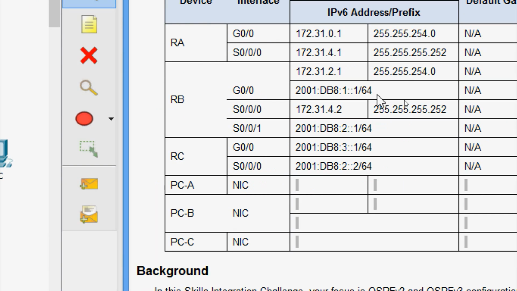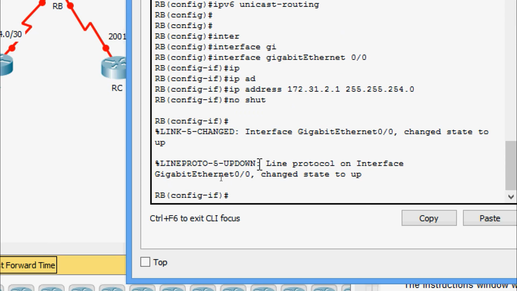Coming to our addressing table, here we can see the interface GigabitEthernet 0/0 on the device RB. We have to set the IPv4 address as well as the IPv6 address. We already set this IPv4 address. Now we are going to set this IPv6 address. Coming to the IPv6 address configuration on the same interface.